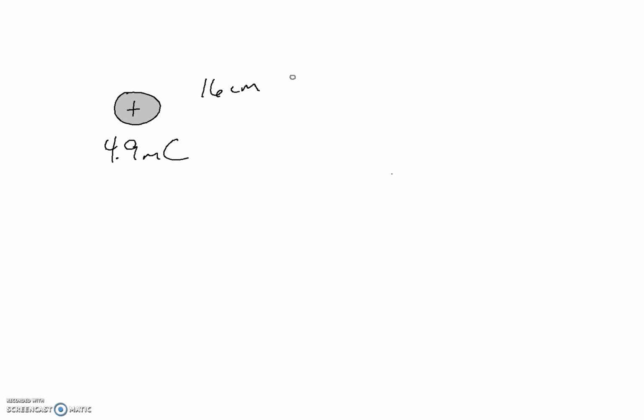Okay, let's see if we can combine some of our point charge formulas and expressions we've been using together a little bit. So here we have a 4.9 millicoulomb charge, 16 centimeters away. We've got a point in space, doesn't matter where it is. And we are going to find out what is the electric field and what is the electric potential at that location. Now we can't find force, we can't find potential energy because there's nothing there, but we can find those two things.